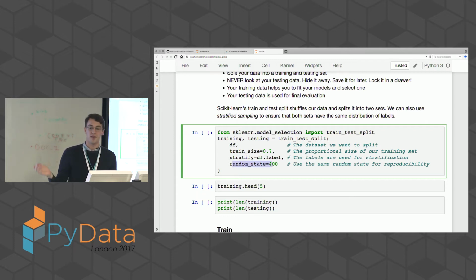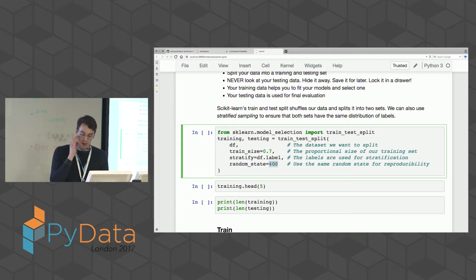If at the end of this we find out our accuracy is 80%, and then we give someone this notebook, because it's random, they might end up with a different statistic. And they're like, well, I actually found out it was 75%, not 80, so what the heck did you do? But you can set the random state and say, always start the random number generator with this seed. So although it's random, every time you run the cell, you'll get the same result back. OK? So that makes sense, I think.